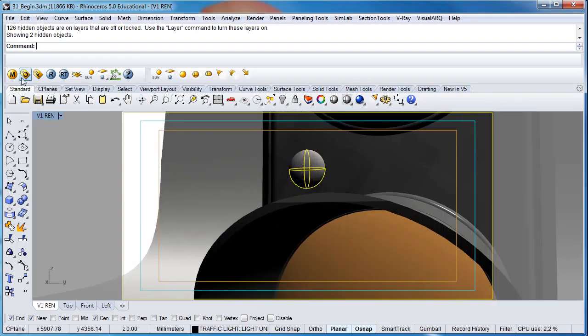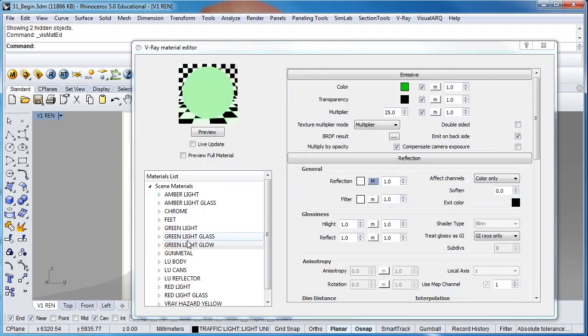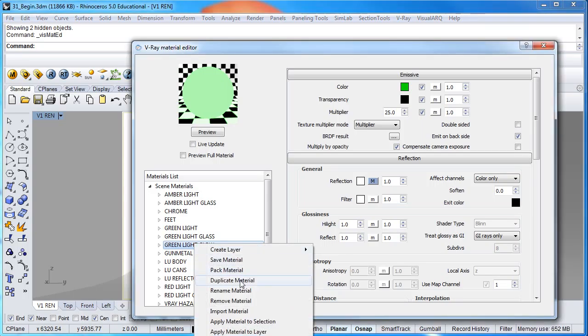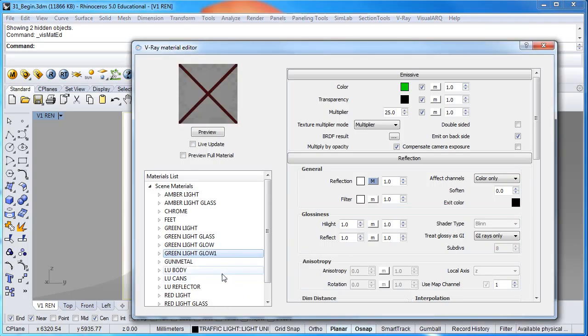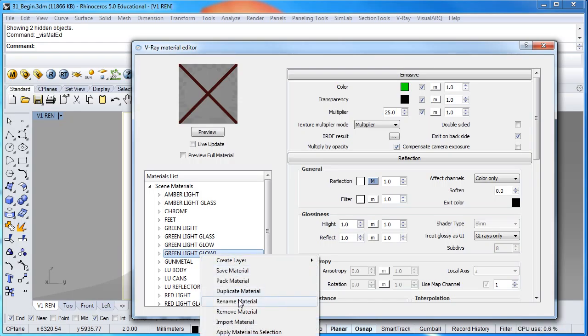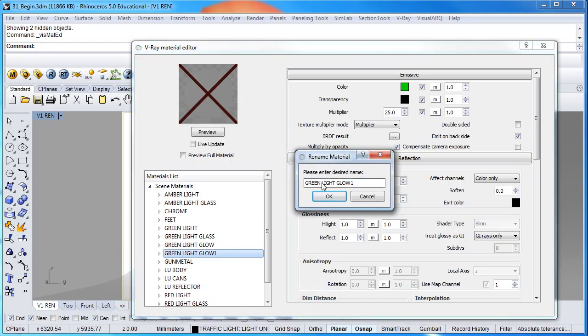So in order to do that, we're going to open our material editor. We'll take our green light glow and duplicate it. So scroll down to duplicate material. We're going to rename that as red light glow.